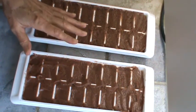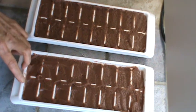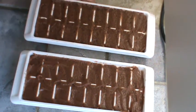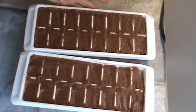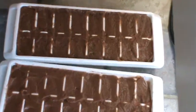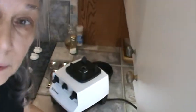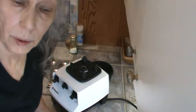Now, we use these to sweeten smoothies in the morning. I usually use 2 of the little cubes each morning. So this will be enough to last us for a while. And again, I get the whole dates from nuts.com. And I don't know of any place to really get them cheaper.